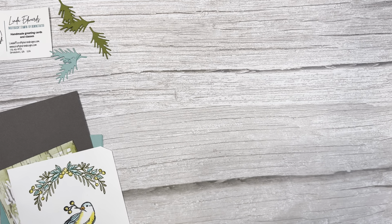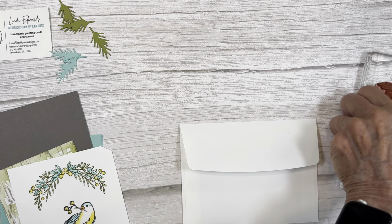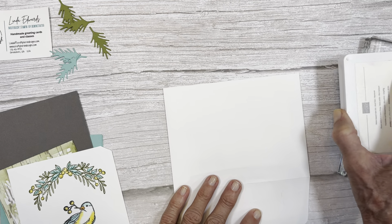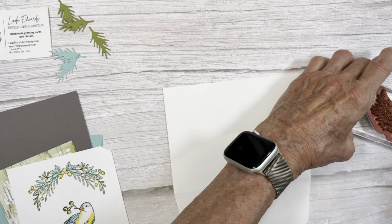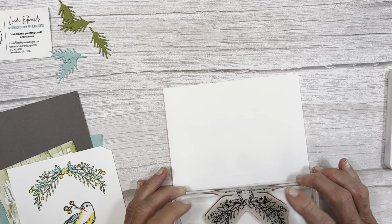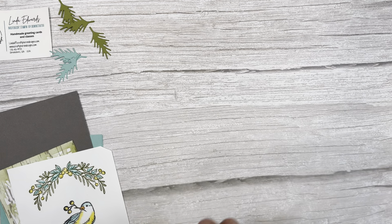Oh, and you know, one more thing. I forgot. I want to decorate my envelope. So let's bring this guy back in. And we're going to just keep it simple. I'm not going to color it. Certainly you could if you wanted to. But I'm going to just keep it simple, kind of like a little preview of what your recipient is going to get.